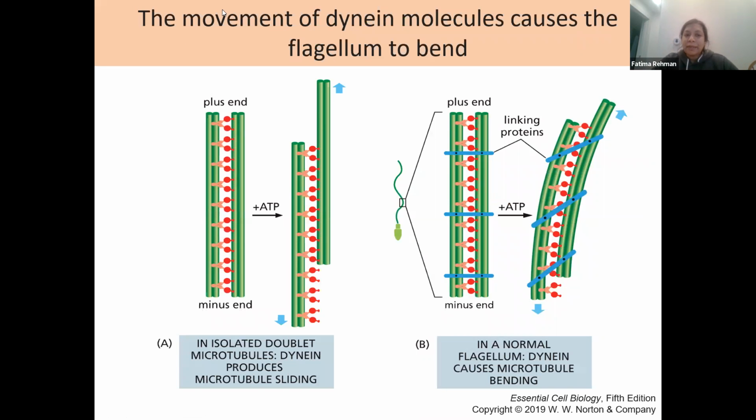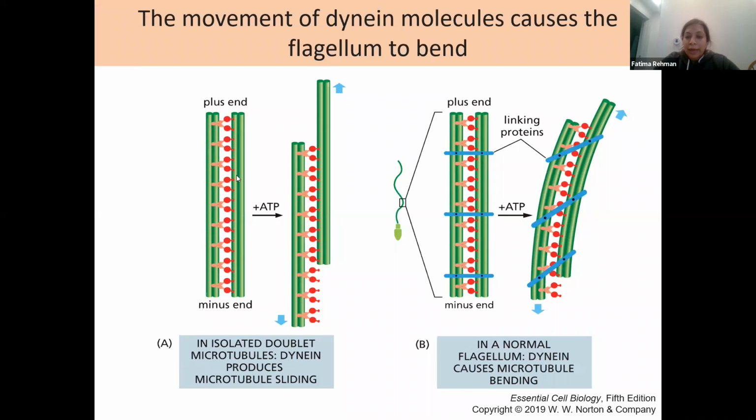Now, what happens? How do they help us move? Well, the movement of this is dependent on those motor protein molecules, which are the dynein molecules. And so the dynein molecules are going to move with ATP hydrolysis, in a very particular way, so that either the microtubules slide against each other or they move from one side to the other, depending on the type of movement that they need to perform.